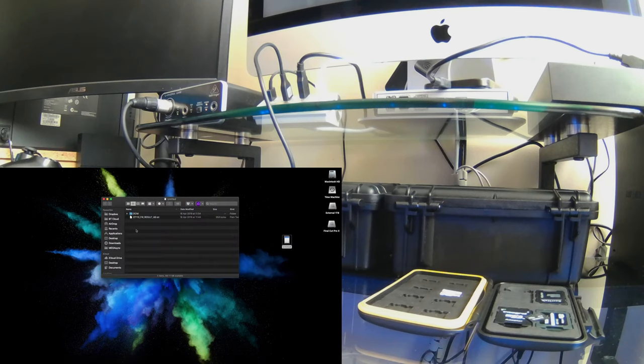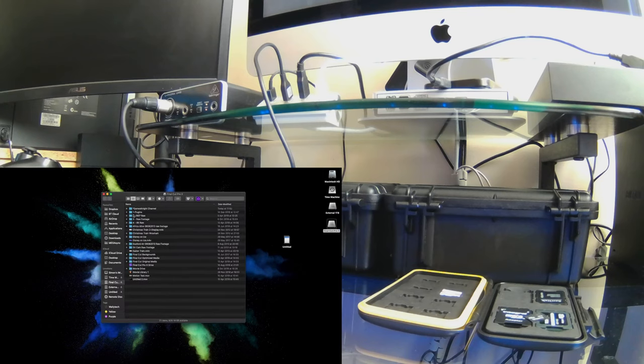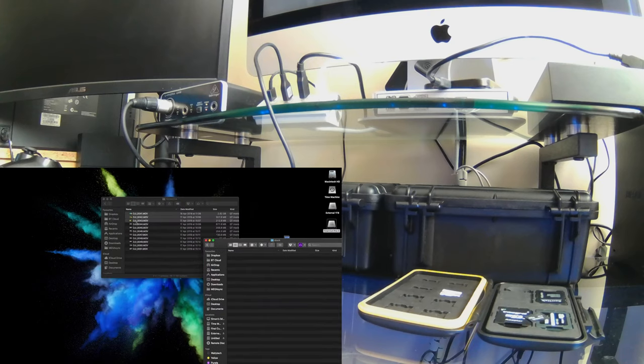So then you've got all your files as before, and there you can see all there. And I find that when you try to copy across now, going from the iMac SD port, it seems to be a lot quicker. It copies the files at a lot faster rate. You can see I've just selected a few there, and you can see how quickly it's flying through those files. So for me personally, I think this is a better way of doing it. Avoids having to plug in any extra cables, and it's a lot faster.